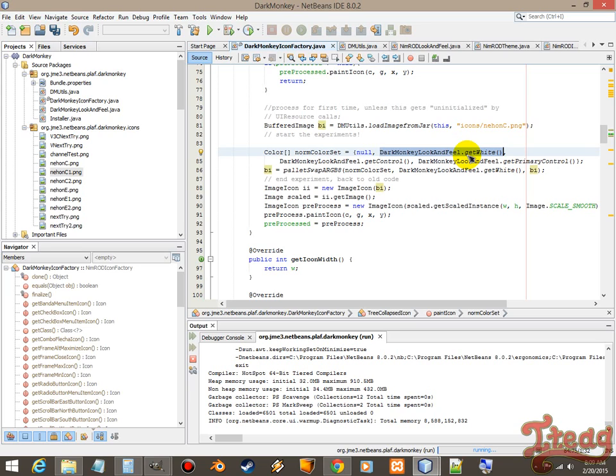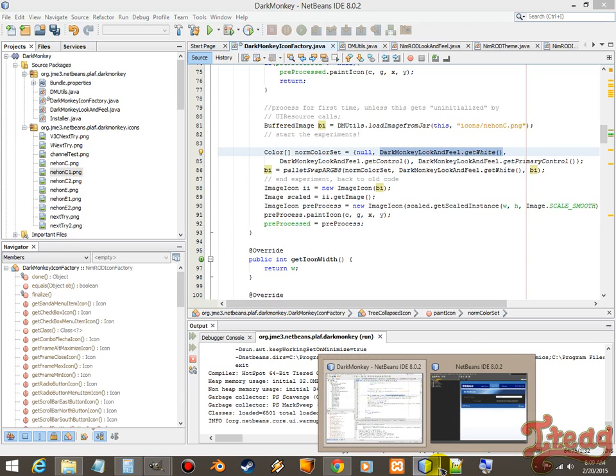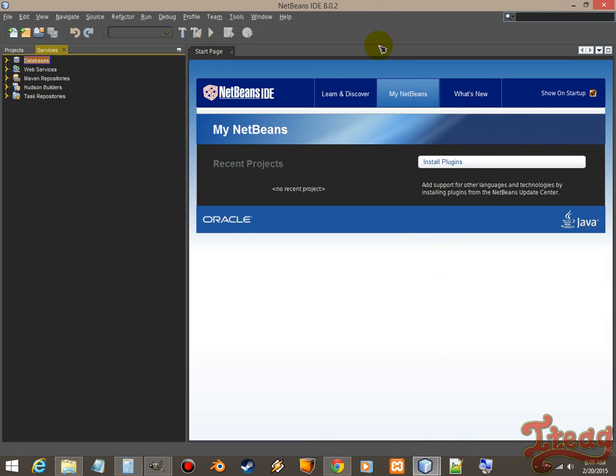Get white, get black, that's 2. Then get control shadow, and get control dark shadow for the grays and the dark grays and the darkest grays, and then get control. Let's see, was it get control highlight?